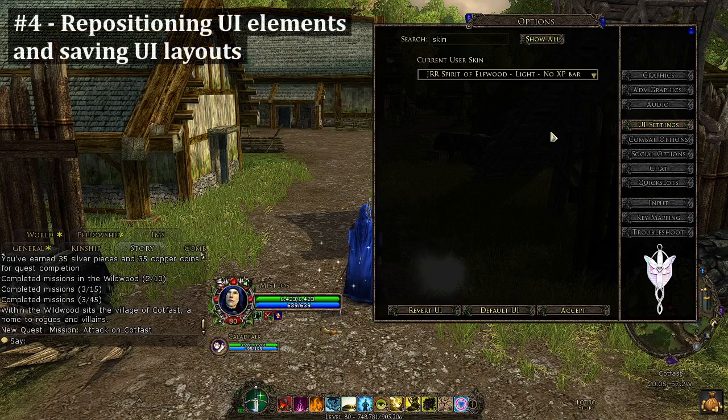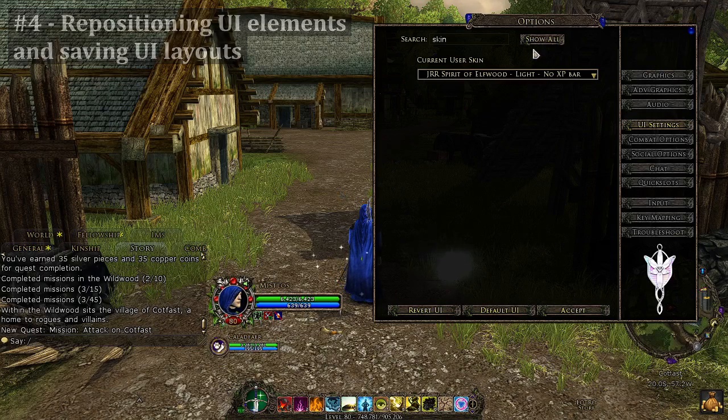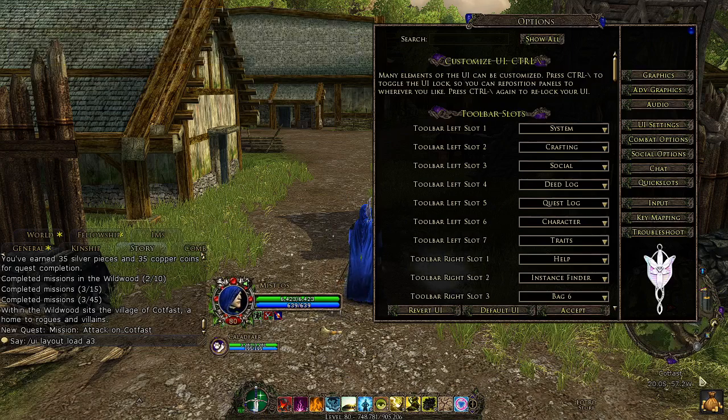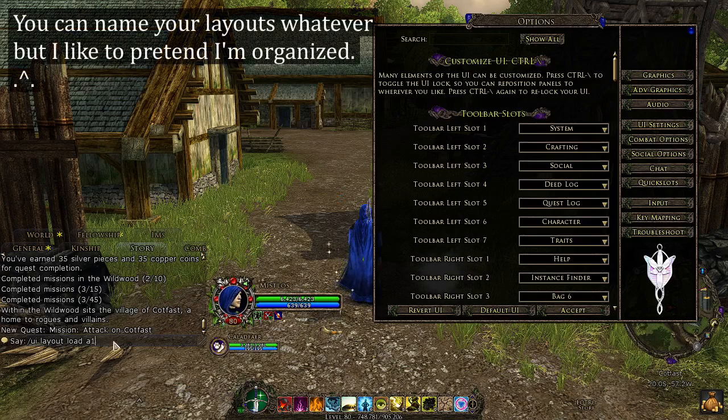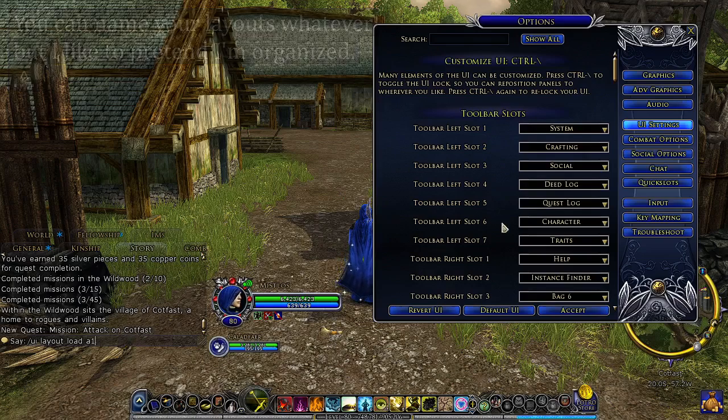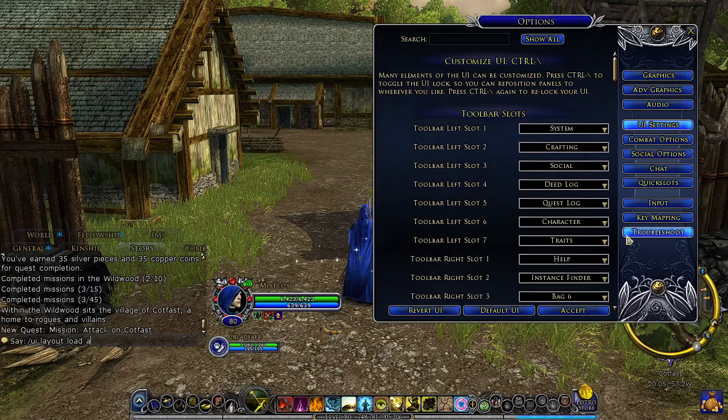And all right, fourth tip, which you saw me use earlier, is the UI layout saving and loading. And so my UI layout is called A3 because A1 is for pretty much the same layout but the default skin, so that I can just type it here instead of fumbling through the settings if I want to use the default, which I haven't really used in a long time.